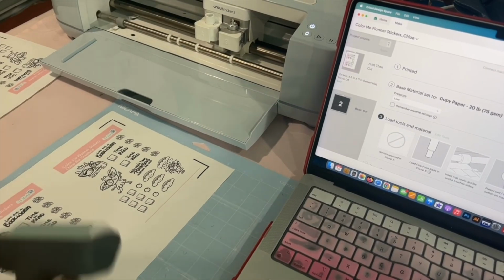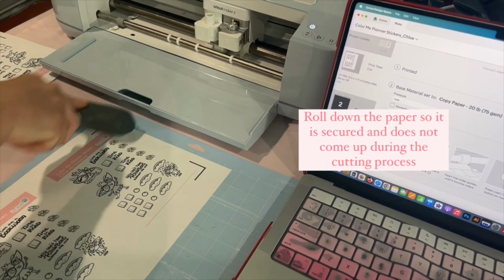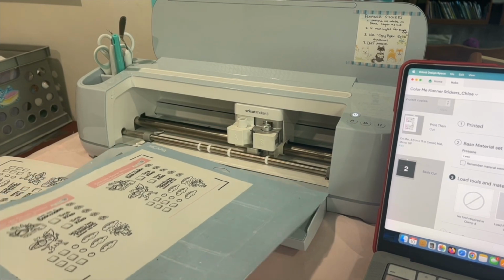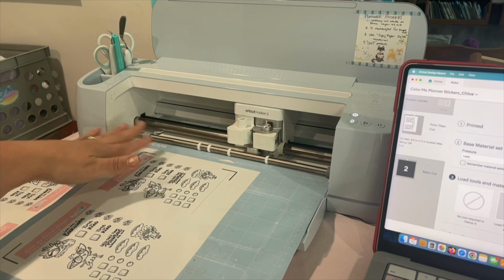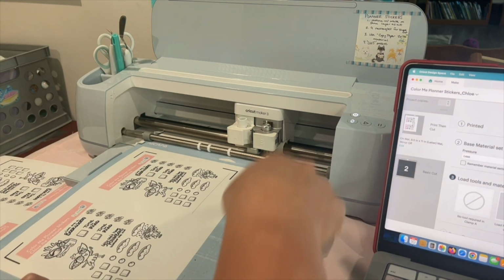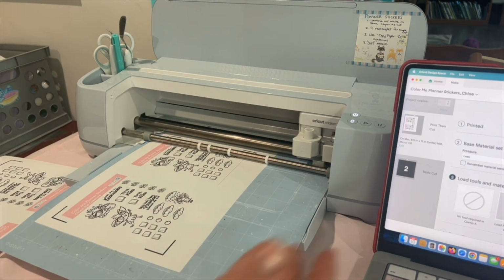Make sure you really roll down the paper so it's really on there and it doesn't pull up during the cutting process. Okay, we're going to load it in here. I'm going to put it between these two points and really make sure that it's secured to the left, and click on this little up and down arrow that keeps flashing. It's going to pull in your sticker sheets, your designs, everything on the cutting board on over.